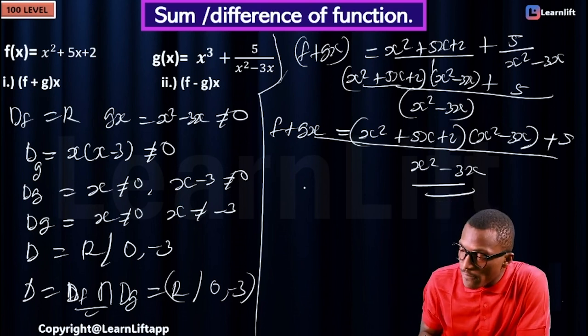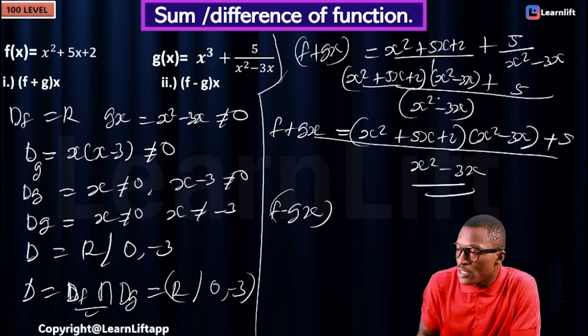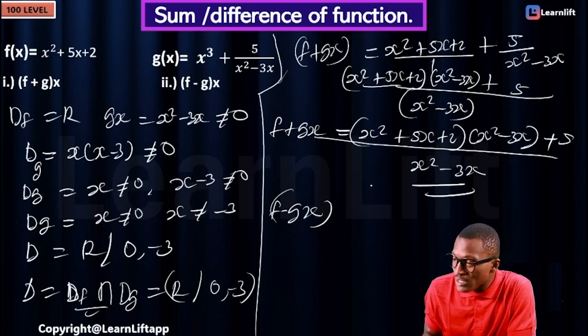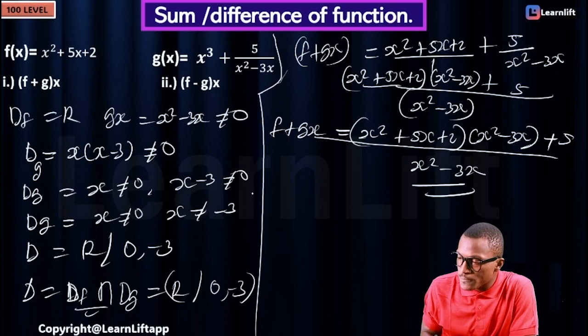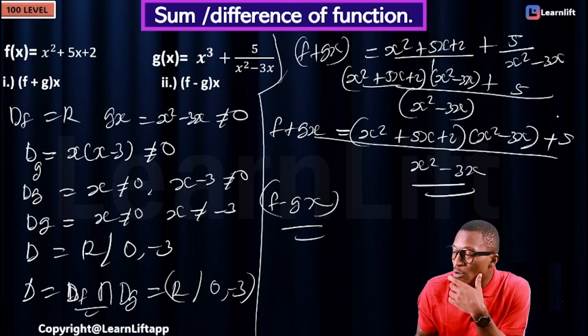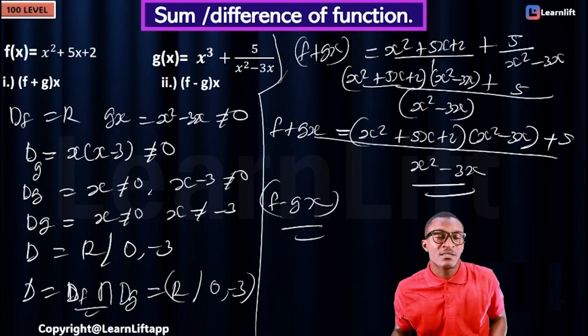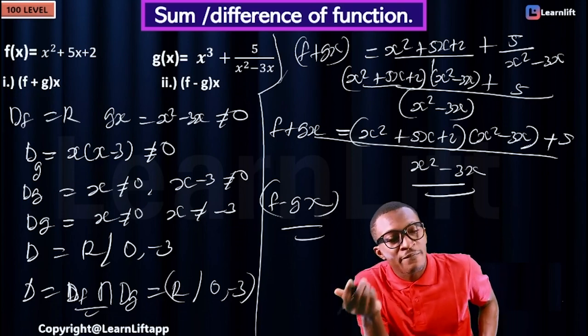Now f minus g will give the same thing. We have already looked for their general domain. It's just this minus. So our answer will still be this, but here it will be minus. So that's for this one. So now f minus g of x, I want you to take that one as an assignment. But it will be the same answer. Only what we change is that this place that they assign will now become minus. It will be the same answer. Do you understand? It's just to put them down and find the LCM.